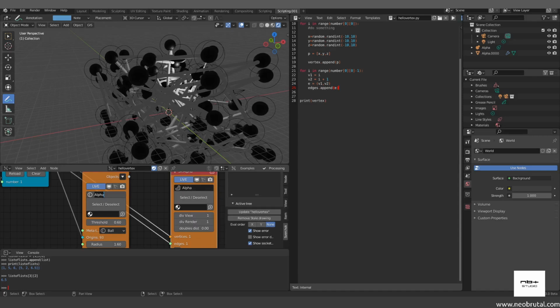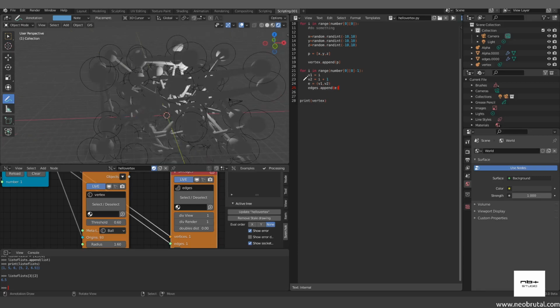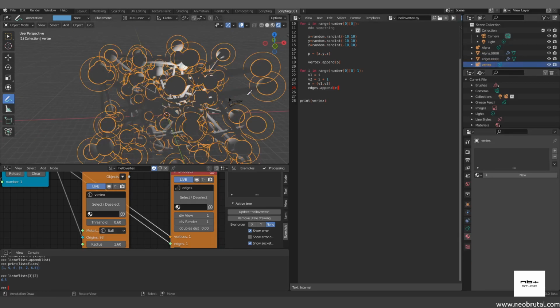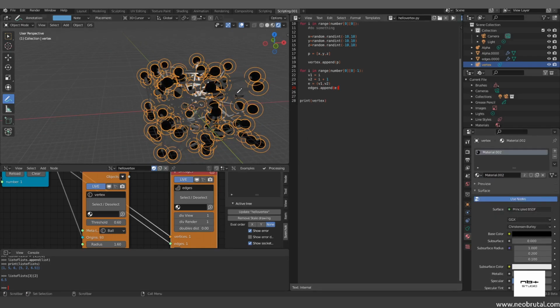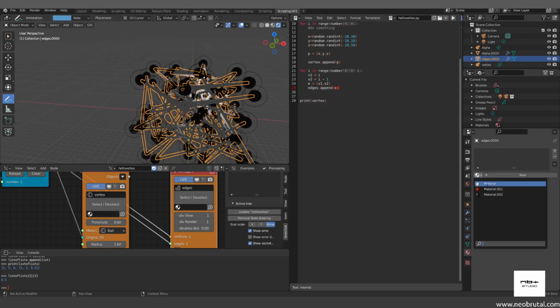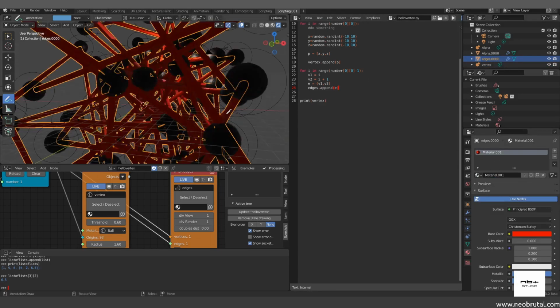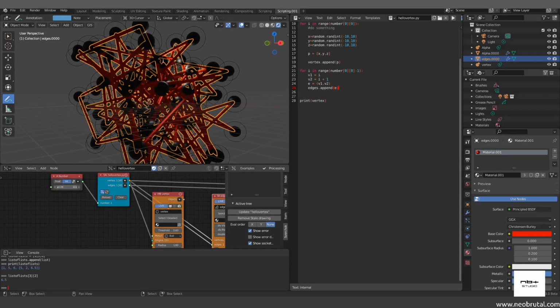So let's change these to vertex and these to edges. And now I can select my vertex here, change it to my black material, and my edges object and change it to the red one. So now if I change the number, it will grow.